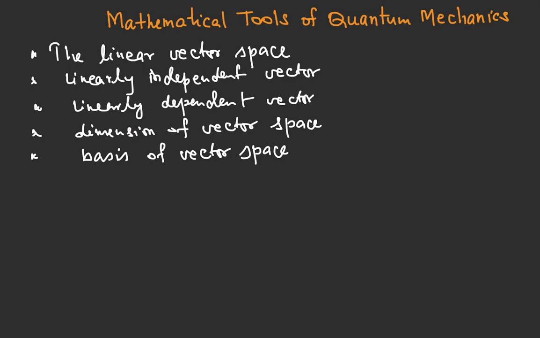Schrödinger's wave mechanics and Heisenberg's matrix mechanics are the representations of the general formalism of quantum mechanics in continuous and discrete basis systems, respectively. For this, we learn about the basic mathematical tools in terms of the linear vector space, the Hilbert space, and related numerical problems. So friends, let's start the video lecture.